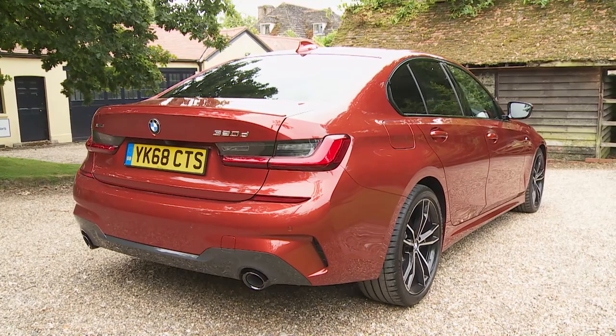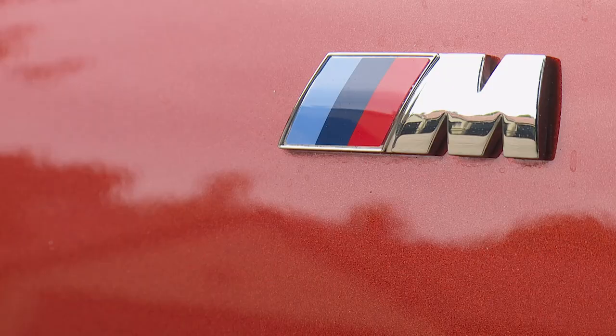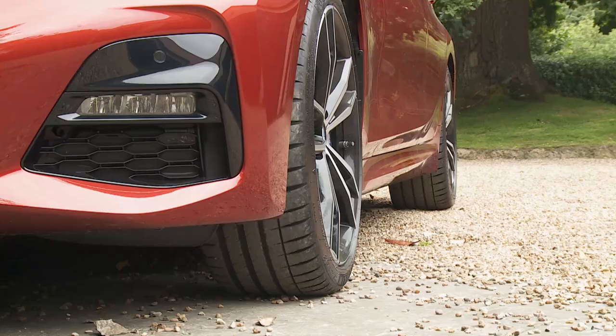You might quite understandably think that all of this hardly seems the ideal recipe for the kind of supple, luxurious ride that a car of this kind must also deliver. This 3 Series model's calling card, though, is the way it's always been able to combine a setup for Silverstone with something that works equally well on the North Circular. Special so-called lift-related dampers are fitted to all models — clever shock absorbers incorporating structures that provide extra damping at the extremes of wheel travel. These allow BMW to adopt quite a firm sporting setup, but also one able to deliver a fluent ride over tarmac imperfections. That's even true of an M Sport-trimmed model like this one, which comes with a 10mm ride height reduction.